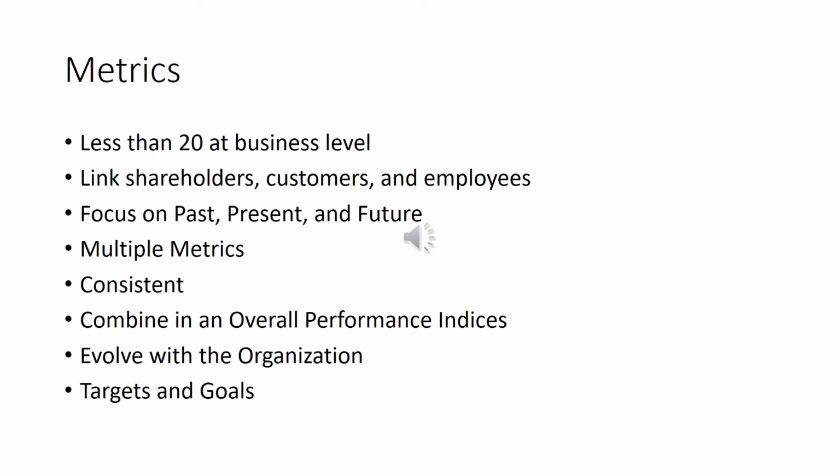And again, you've got to set targets and goals. And again, this comes from the benchmarking, right? That's one of my favorite questions when I used to go and do the Baldrige examinations. How do you determine your targets and goals? And what will that do if you hit them? You'd be surprised how many people just kind of made it up.